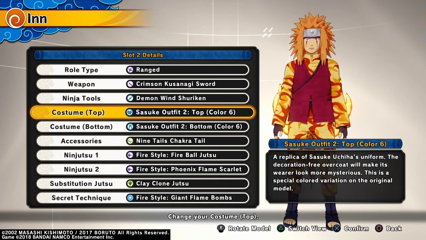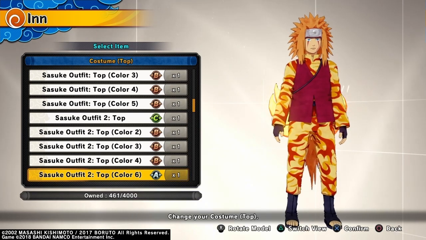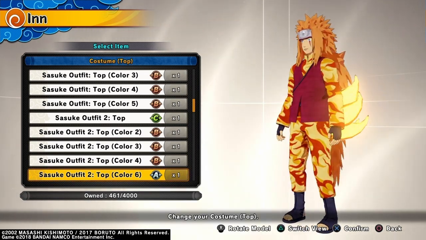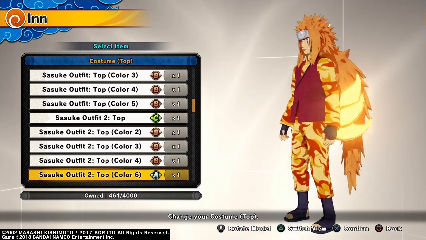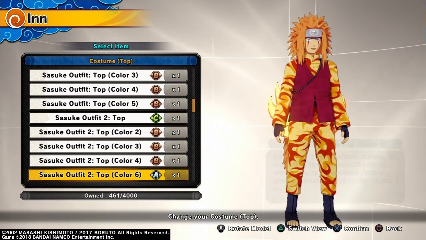Now for the custom top, we have the Sasuke outfit 2 top color 6. For this build, I really recommend this because of course it is a fire style build and this just fits right into it. It's like it has flames on it, I guess you could call it that. And yeah, it looks really cool. If they didn't have skills on certain clothes, I would definitely use this as a costume.